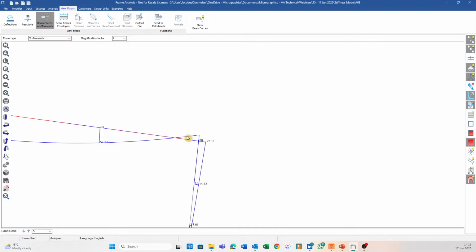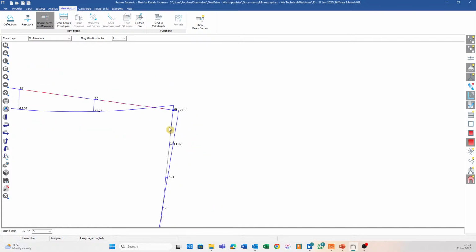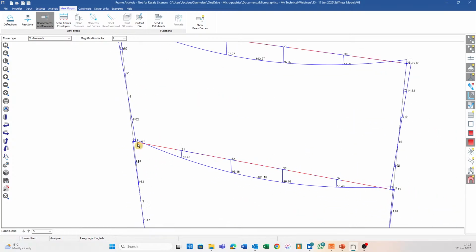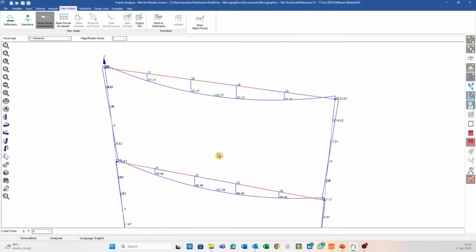You can see there's actually a little bit of a hog right there, even though the connection was classified as pinned. Okay, let's also take note of the maximum bending moment, and in this case it's 102.37. Of course, the stiffer the connection is, the more that amount should decrease.